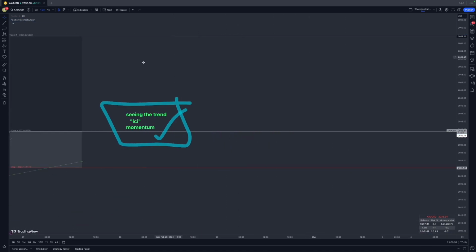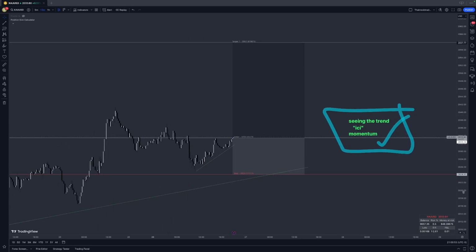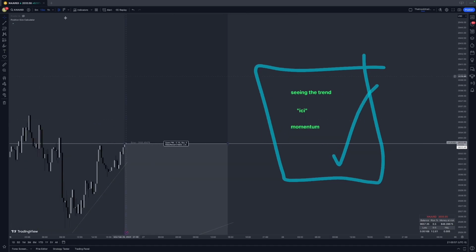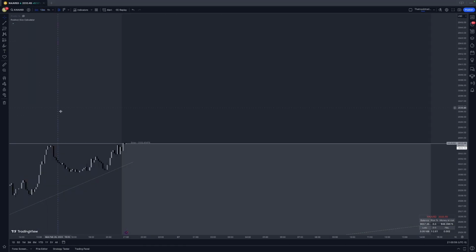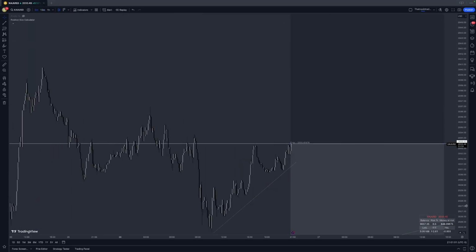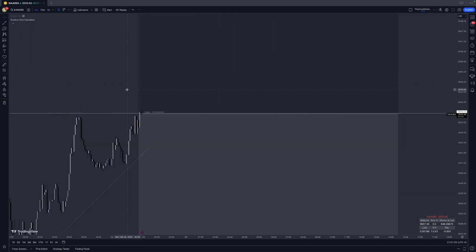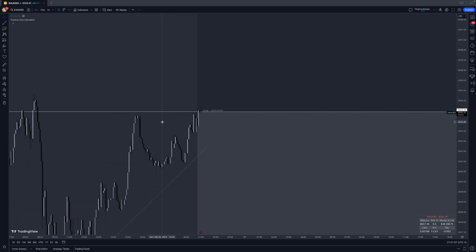So now all I have to do is execute when I'm ready, which, as I can see, there's momentum on the 5-minute. I could wait a little longer. It just broke structure here.